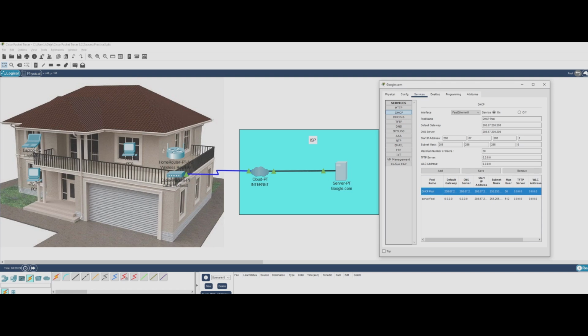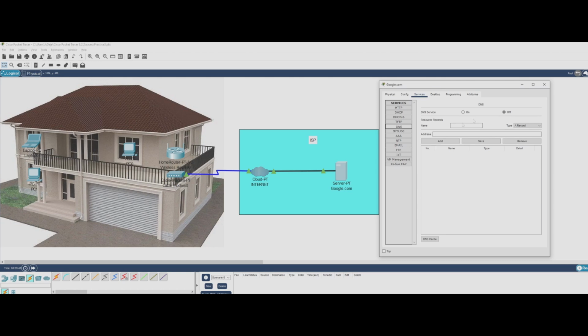On the other hand, the router DHCP server operates at the local network level. Okay, so it assigns private IP addresses to all the devices within our home network: the desktop in the living room, the laptop upstairs, and the desktop in the master bedroom. These private IPs allow the devices to communicate with each other and with the internet, creating a smooth and organized network. Okay, so let's continue.